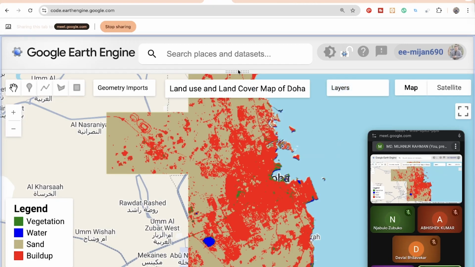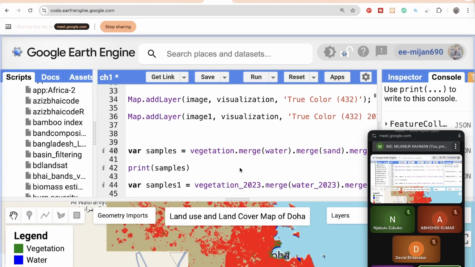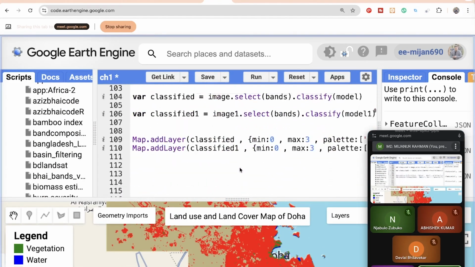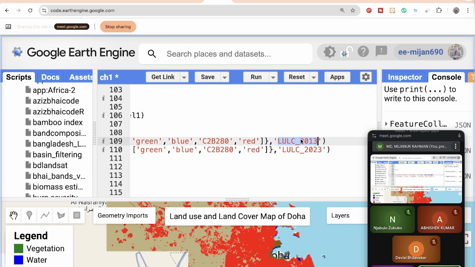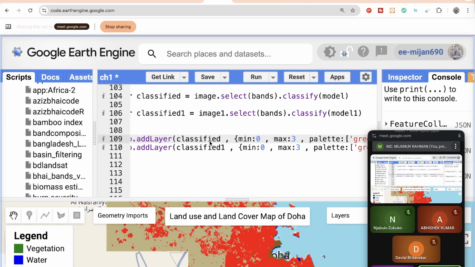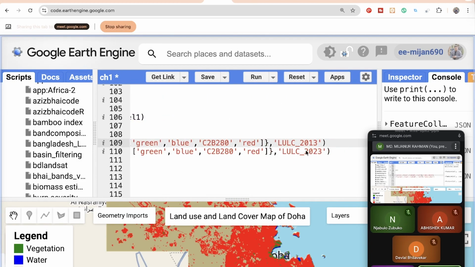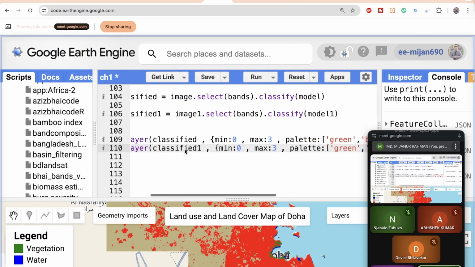First of all, we need to check which variable stores the land use land cover map. There are two variables, classified and classified one. The variable classified stores the land use land cover 2013, and classified one stores the land use land cover 2023.